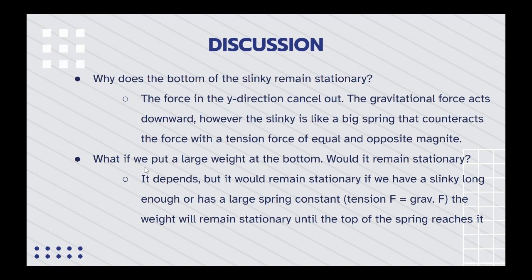And what if we put a large weight at the bottom? Would it remain stationary? It could, it depends. It will remain stationary if we have a slinky which is long enough, or has a spring constant which is also large, so the tension force could equal the gravitational force. And then the weight will remain stationary until the top of the spring reaches it. So the idea here is to make sure we have a net force of 0 to have the slinky remain stationary.